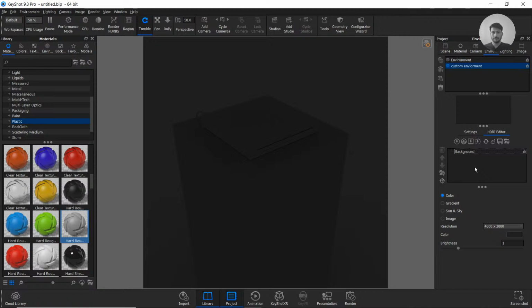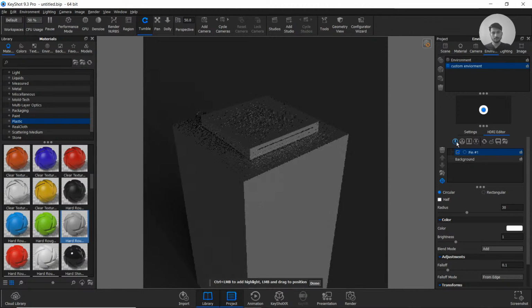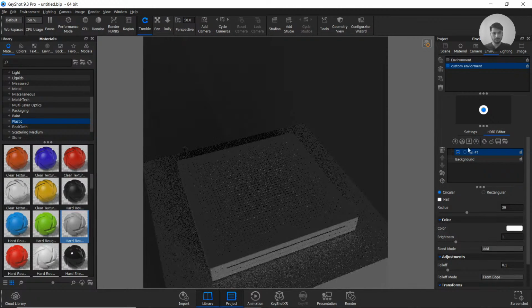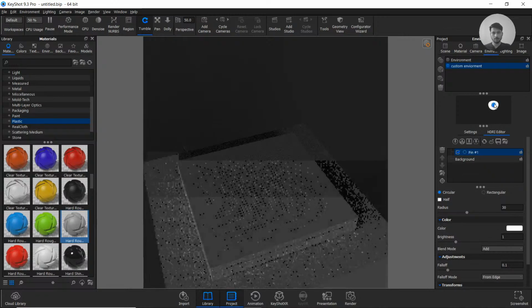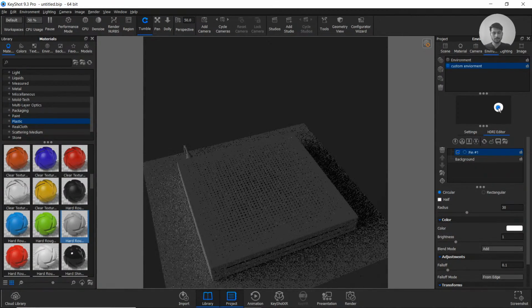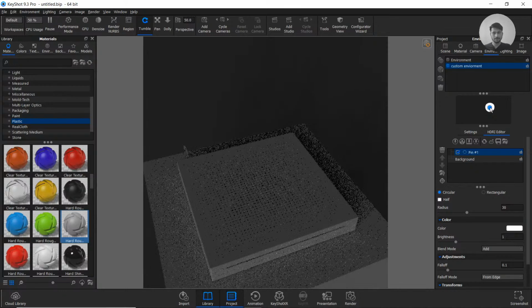Now we are gonna create a light source. To create the light source, we are going to add a pin. I'm gonna press done over here, and you can see it on the model, and you can move this pin light in order to create the desired result.